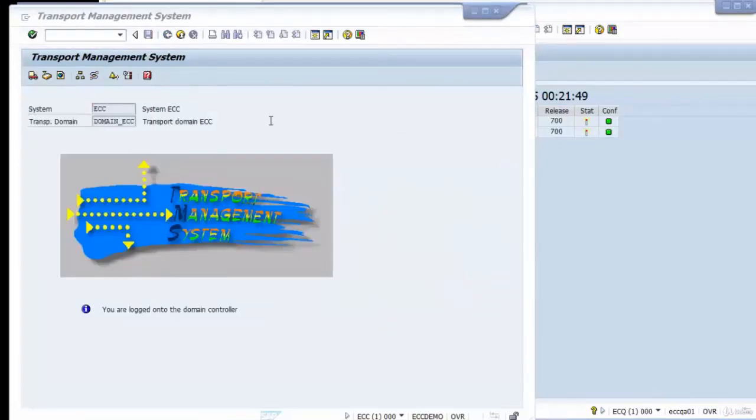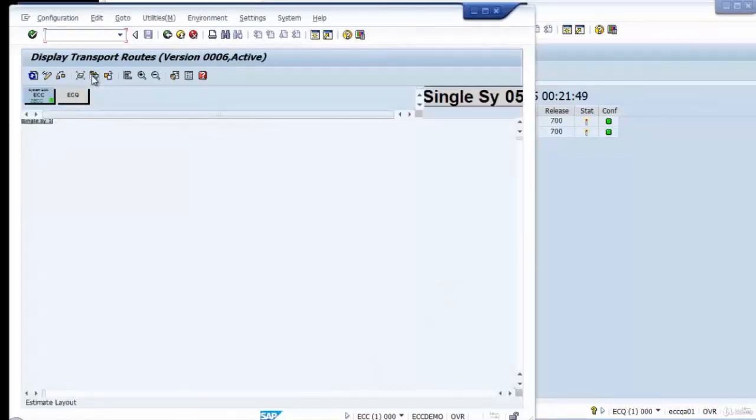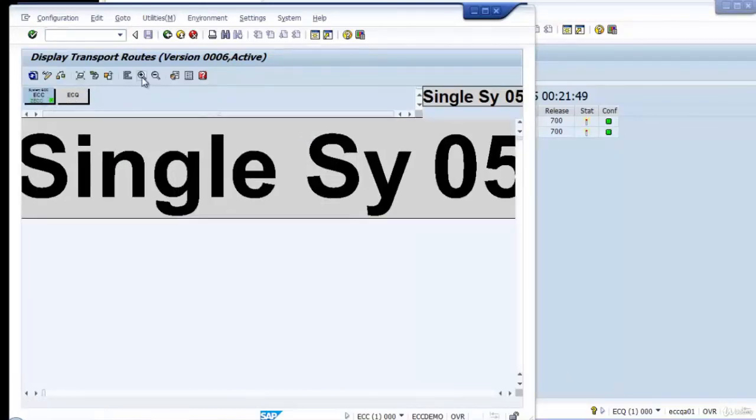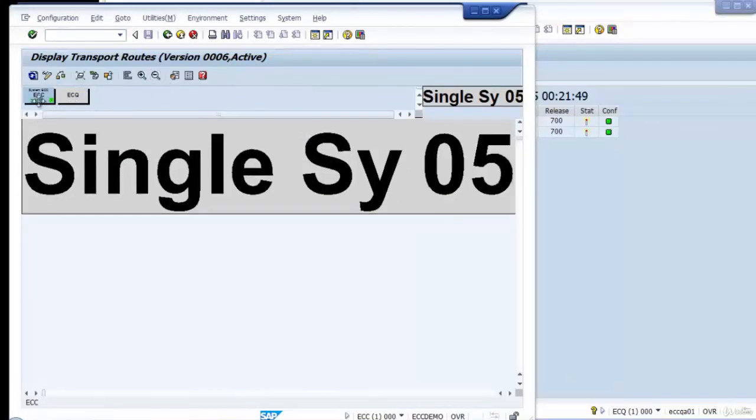So if we go to the transport route of ECC, you can see the system ECC and ECQ. However, you can see the ECQ is grayed out. That means this is not an active system in this domain.